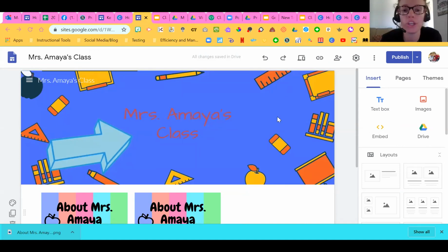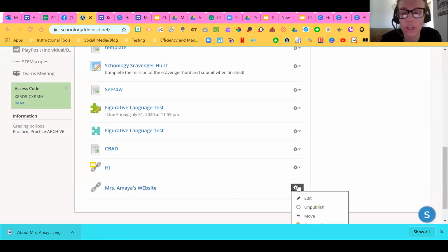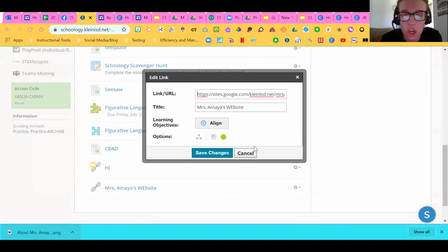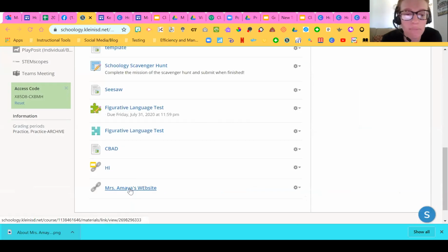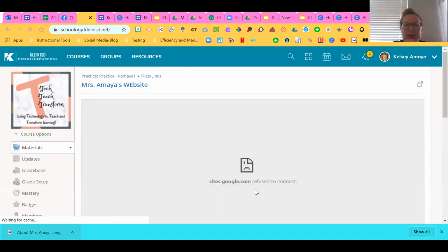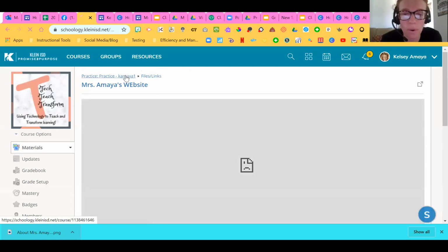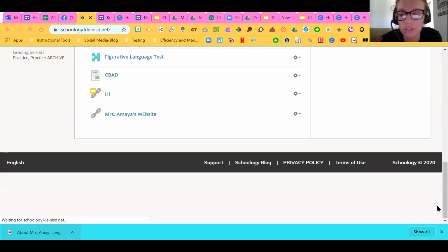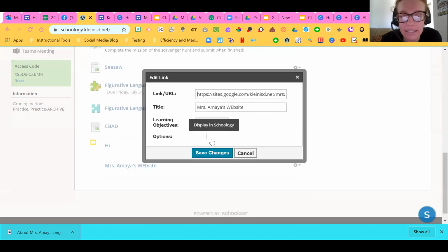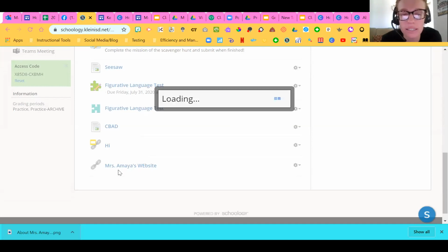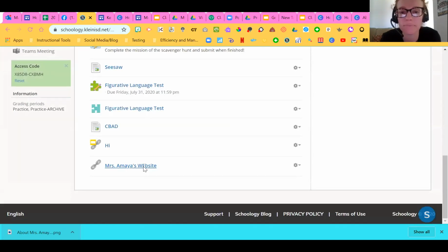When you're linking a site to Schoology, the reason it's giving you that error is because when you're adding it to your Schoology course, you have to make sure it displays in a new window. So if I click this and display in Schoology, it'll give me probably that error. Now watch it not give me that error, because it's not embedded. So when you're linking something in Schoology, that paper on your editing tool has to be clicked off because you want it to be displayed in a new window. So now when it's clicked, it should go straight to that website.